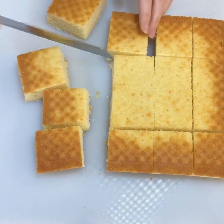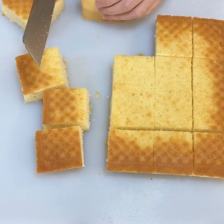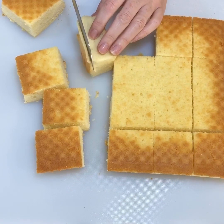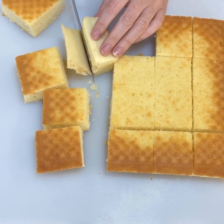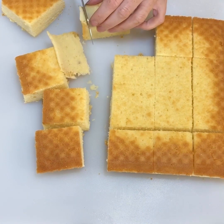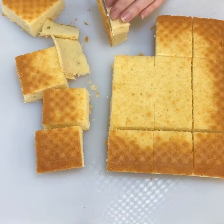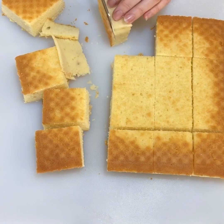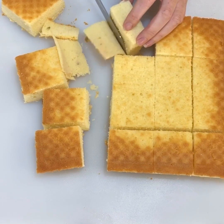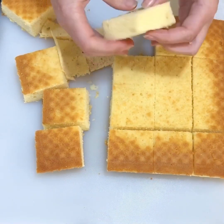Once you've cut all of your squares, you're going to remove the skin from the top and the bottom of the cake as well. The reason we're doing this is so that when we come to dipping it into the chocolate, we know that the chocolate is going to fully take and not slide off of the skin of the cake. Once you've removed the skin from the cake, this is what your squares should look like, ready for dipping.